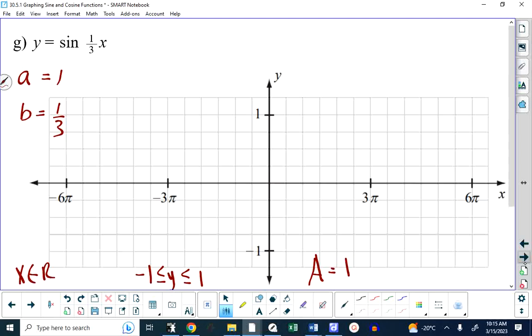I would like everybody to think about what I'm going to say and then ask. If b was 1, the period would be 2 pi. b is 1/3. I want you to figure out what the period is going to be. And put your hand up and then down when you have it. And continue to think about it, and when you do get it, put your hand up and down. B is a third. The original horizontal period is 2 pi. What's the period now?